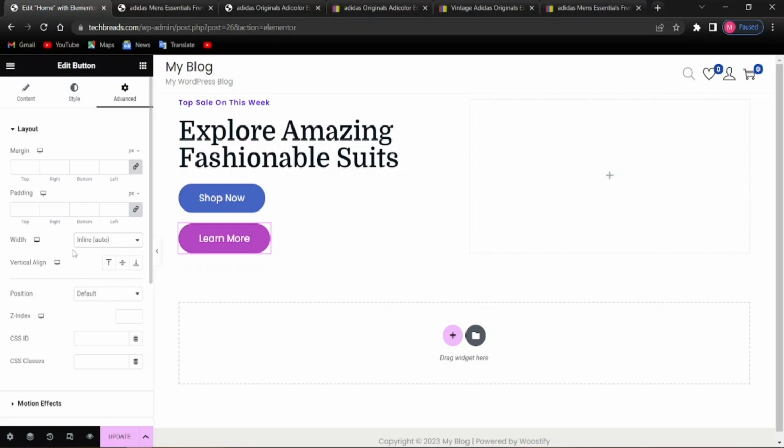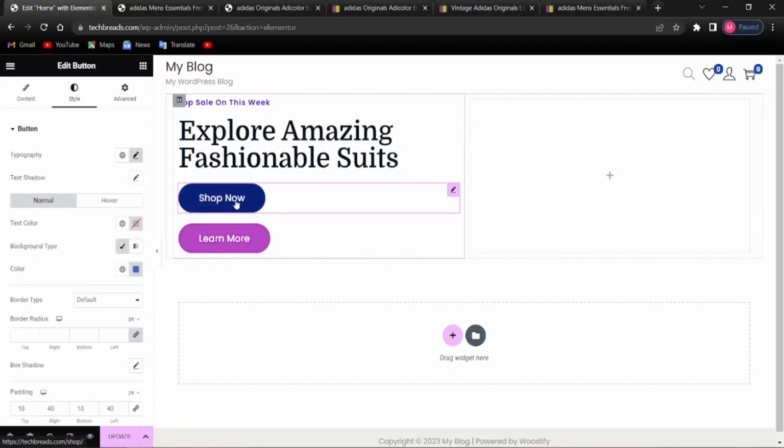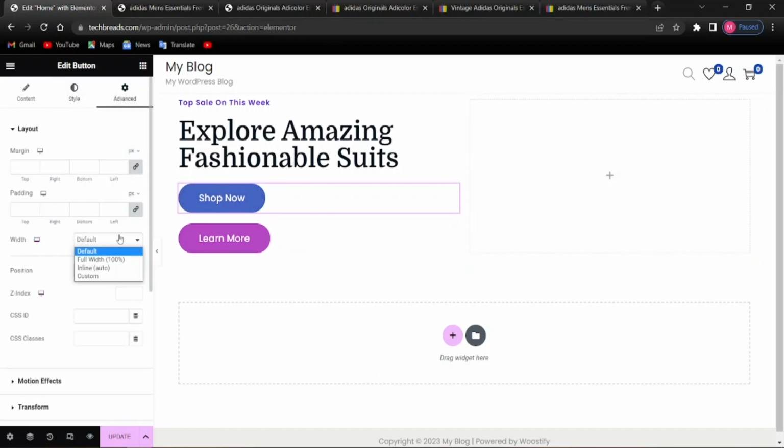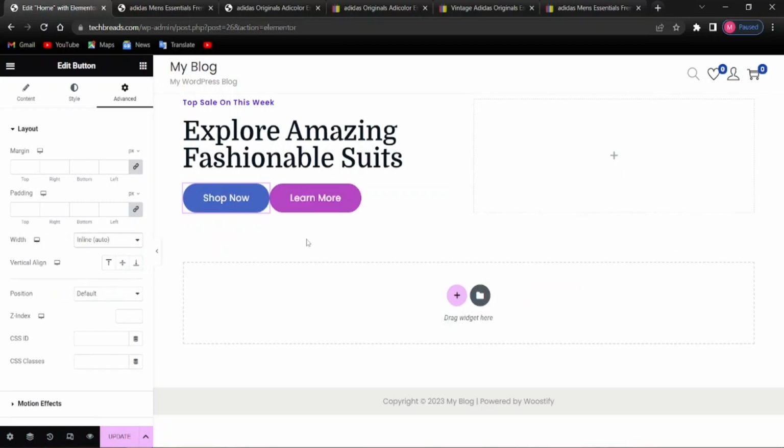Once it is inline, we're going to use this one as well. We're going to set this one as positioning, width, inline. So now both of them are side by side, so it looks much better.